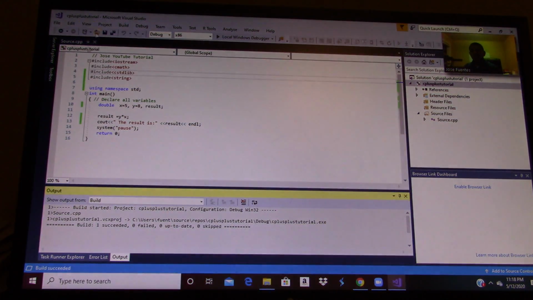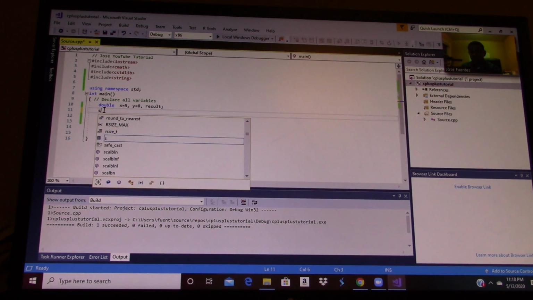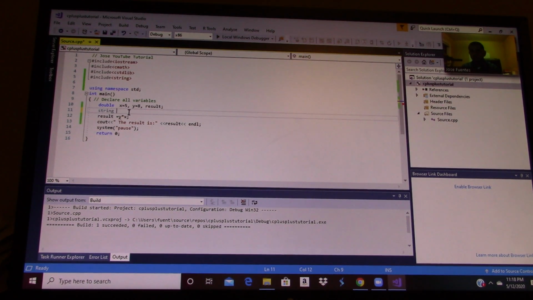to do the same thing, but I will represent this phrase right here, the result is, with a variable, right? I can say a string, and see how it turns blue? Because it's a keyword recognized by this IDE.